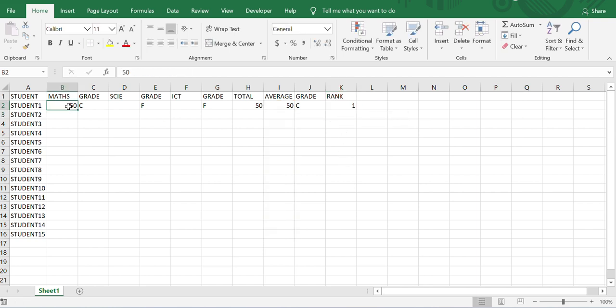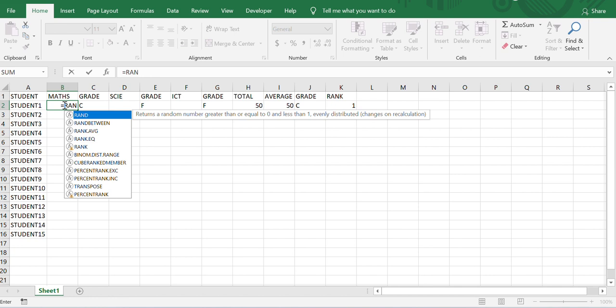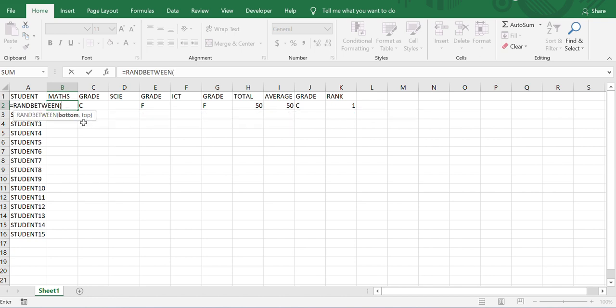So from this, we are just going to do something. We have no marks. Now, if I put them manually, it will force me to make sure that I put them manually for all students. So that's wastage of time. I'm going to use a formula to get fake results. RANDBETWEEN is the best formula for this. It creates a random number from any range you want.